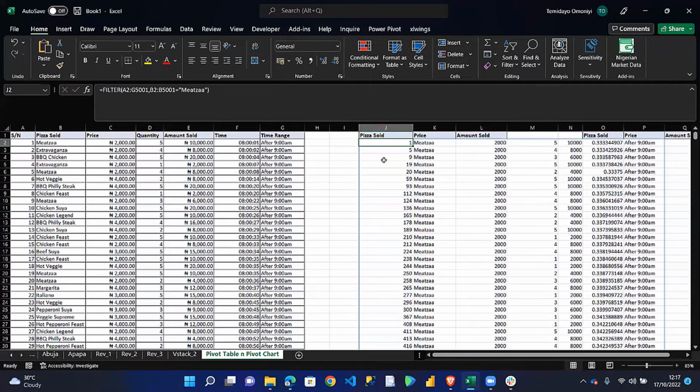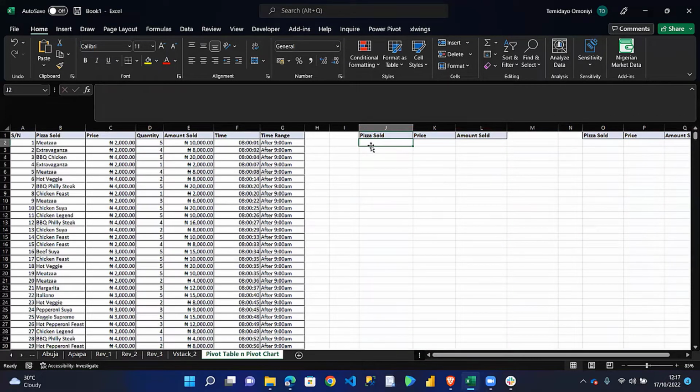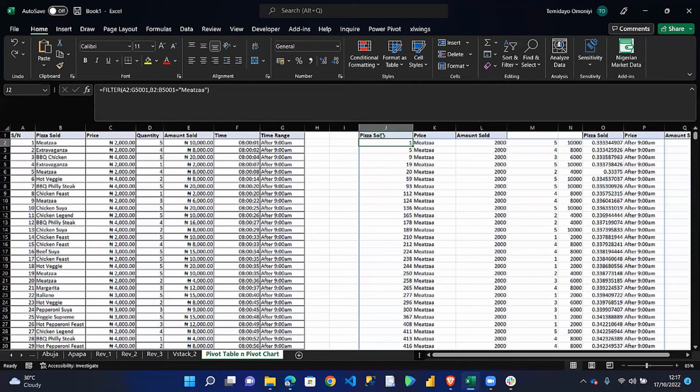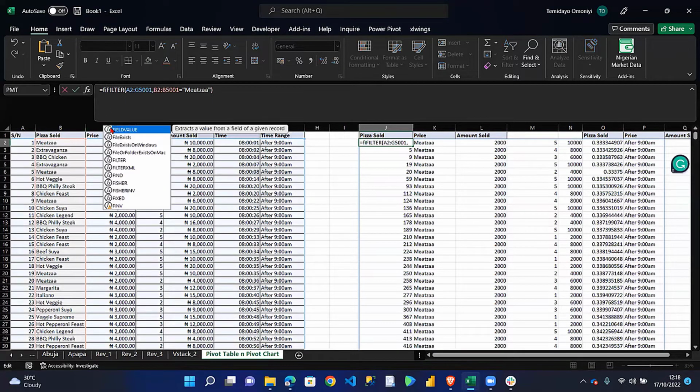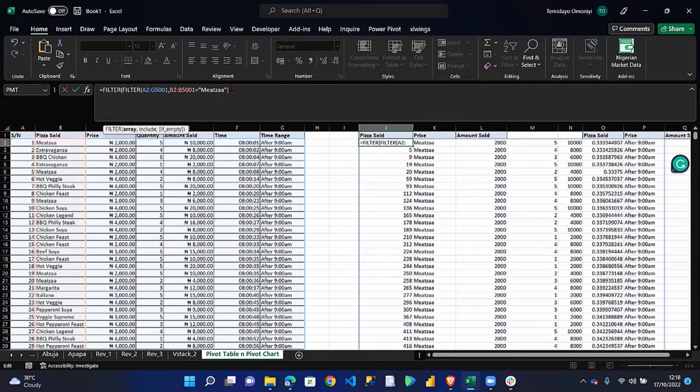So before now, there was a way I used to do it. I used to use filter and filter. I used to put filter upon another filter. So what I mean by that, if I say equals to, just undo that I did just now. So this one here, right? What I would have done before, I would have come here, I would have said filter again, filter, comma, and I'll put a curly bracket. So I'll select the columns I want.